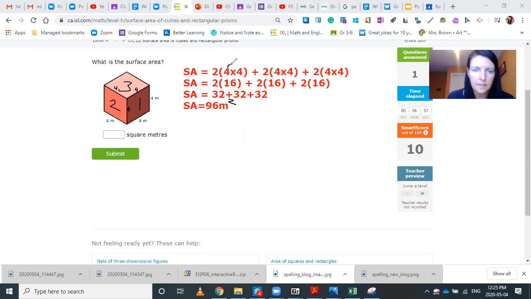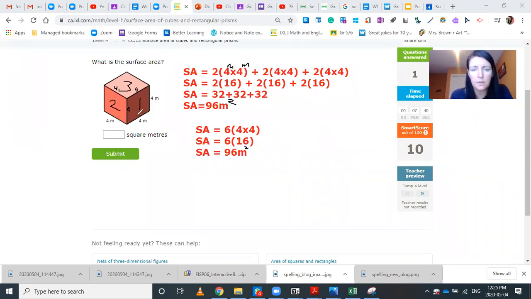Here though, there's just 4 meters by 4 meters, and this is where you get your squared, right? Okay. Let me just show you. For the surface area of a cube, there are 6 sides and they're all the same, 4 by 4. So you could go like that if you wanted to, but just make sure that all 3 of these measurements are exactly the same to verify that it is in fact a cube. Then you would have 6 times 16, and that is just a little bit quicker to get you to 96 meters squared, right?